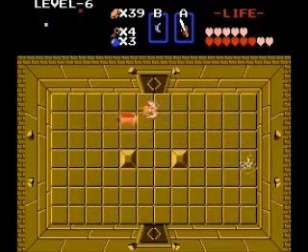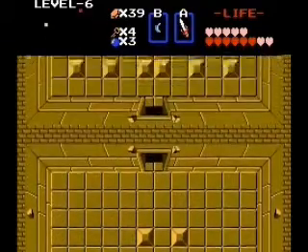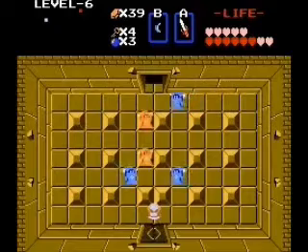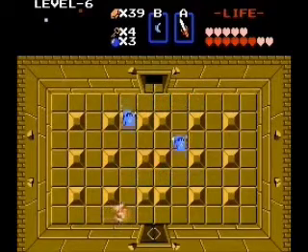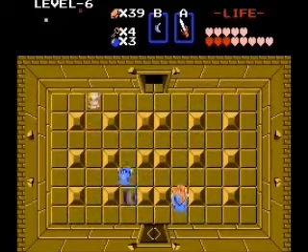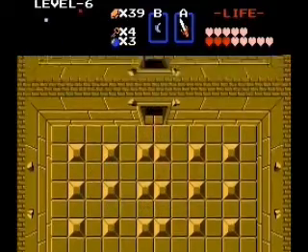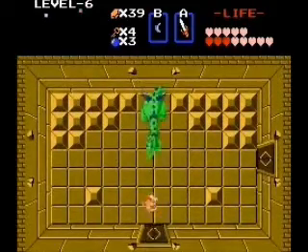Now, they also mix in like-likes, which, if you remember right, I mentioned before that like-likes eat your magical shield. This is a very mean thing for the game to do, because the magical shield is the only thing that blocks those magic waves. Yeah, if you don't have the blue ring and you're trying to do this, you have to have the magic shield. I'm sure there are people who can, but any average person probably can't do this without at least the magic shield. I know I can't do it without the magic shield and the blue ring.